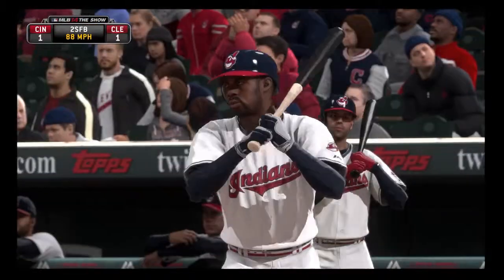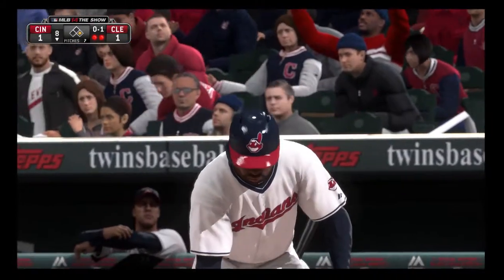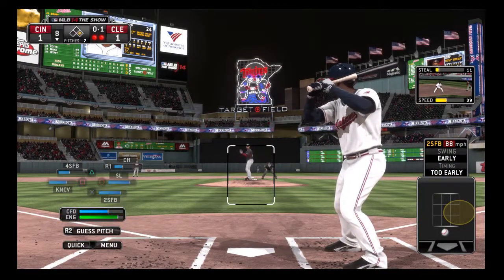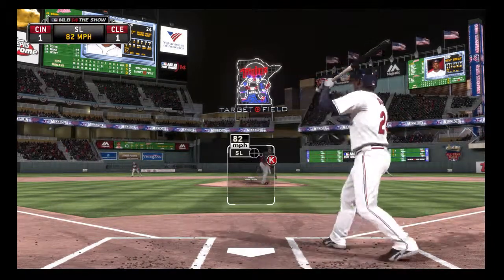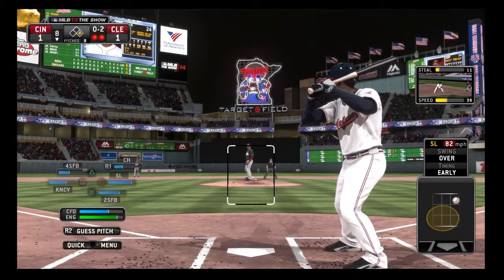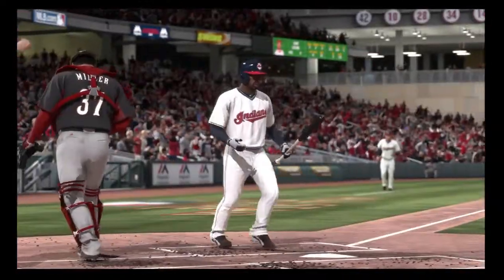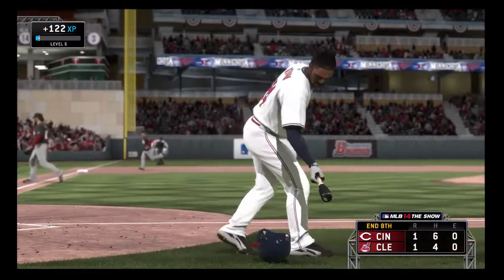And he couldn't pull that one back as he clearly broke the plane to the plate, and that'll be ruled a strike. And I believe they'll say he broke the plane, as yes he did. It's ruled a strike. Swing and a miss as the slider sets him down for the final out of the inning. Indians leave 1. Still tied 1 apiece.